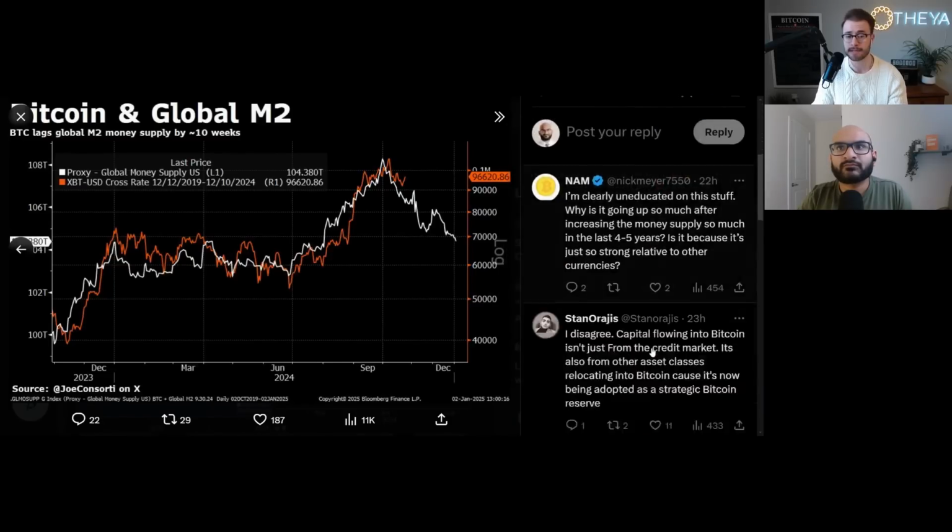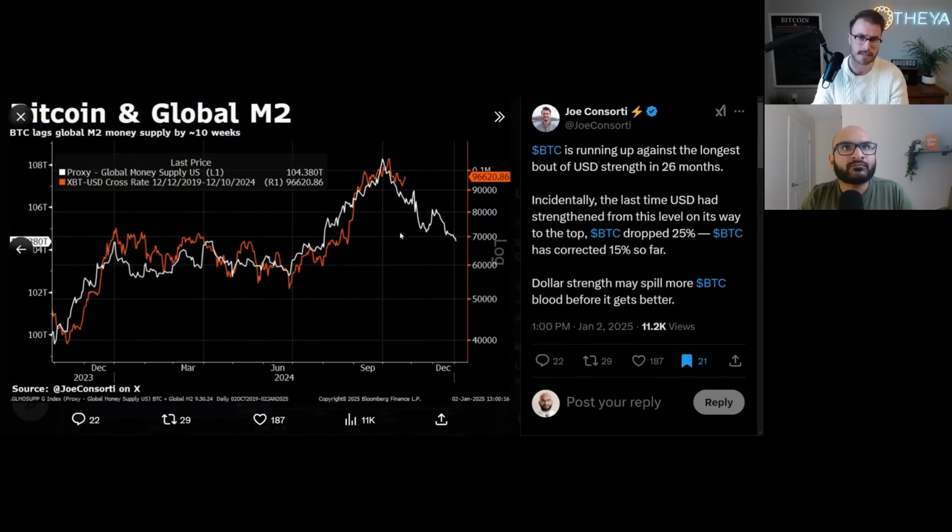But now that these new cohorts have arrived, for whatever reason, since September of last year, these two things have moved almost neck and neck, not just directionally, but when you apply this 10-week lag, this approximately 70-day lag, or exactly 70-day lag, rather, approximately 10 weeks, or exactly 10 weeks, then you get this great correlation that you see up on screen. Now, there are a couple of reasons behind why this is probably happening. I think chief among them are these new cohorts that are investing in Bitcoin, these people that have far less of a tendency to sell what they're holding.